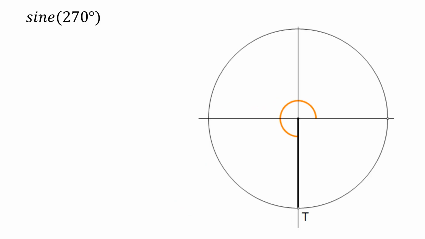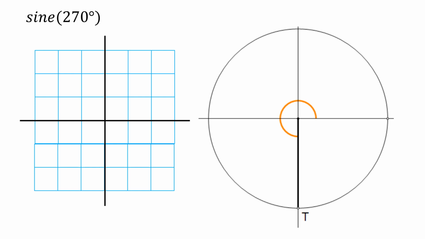Third example, sine of 270. Where does 270 terminate? Here's a quick reminder of things from middle school. A long time ago for many of you. This point, as you know, is 1, 0, and this point is 0, 1. These points should be pretty obvious to you. Hit pause if you need a moment to process.